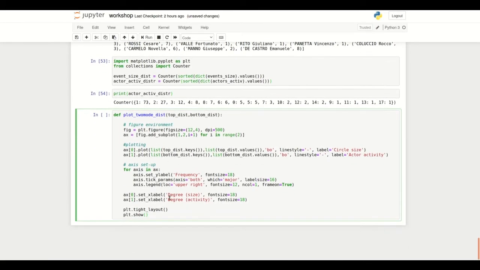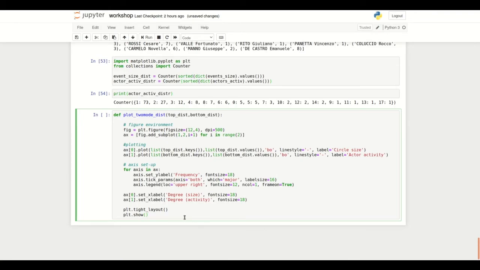I can quickly explain what's going on. The function and the parameters are defining the environment for plotting the figure. This is doing the plotting itself, and then here we're tweaking some parameters to try to make a nicer picture.